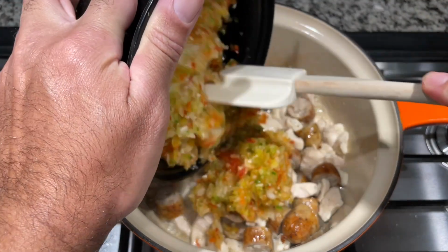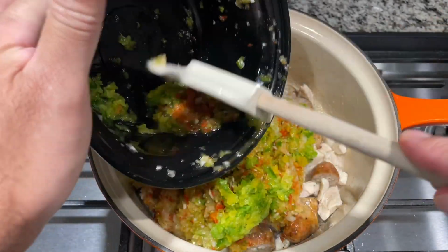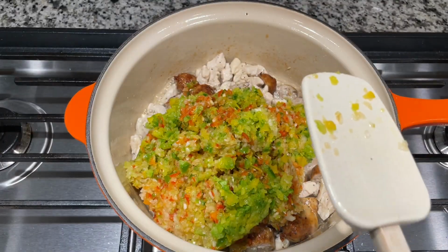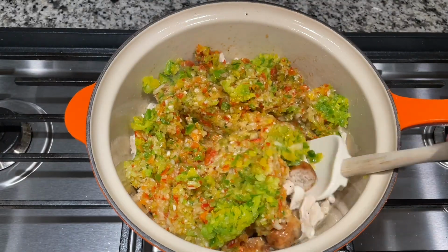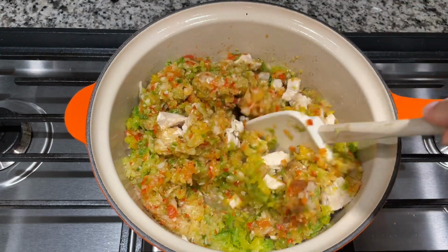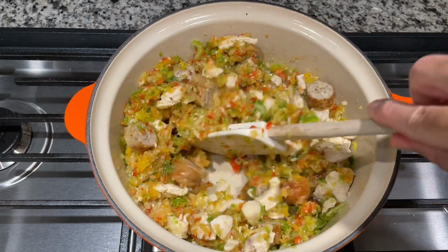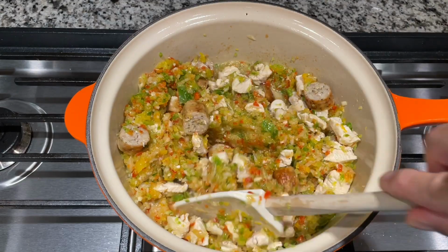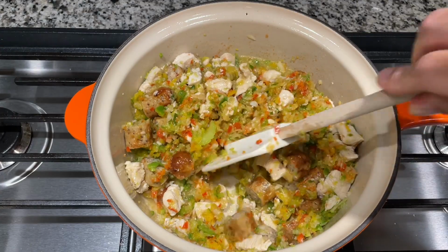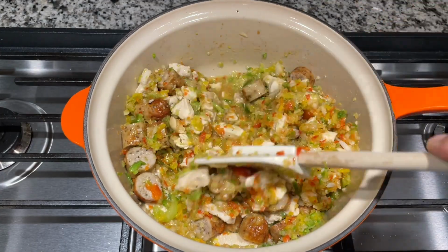We're talking about bell peppers, yellow, red, and green, our celery, jalapeno pepper, white onion, garlic. All that stuff is chopped up, diced up. I used the Ninja dicer to go ahead and get all that stuff chopped up pretty quickly. Saves a lot of time. So once that's in, you just want to go ahead and get everything mixed up, and we want the vegetables to cook down until they're soft.